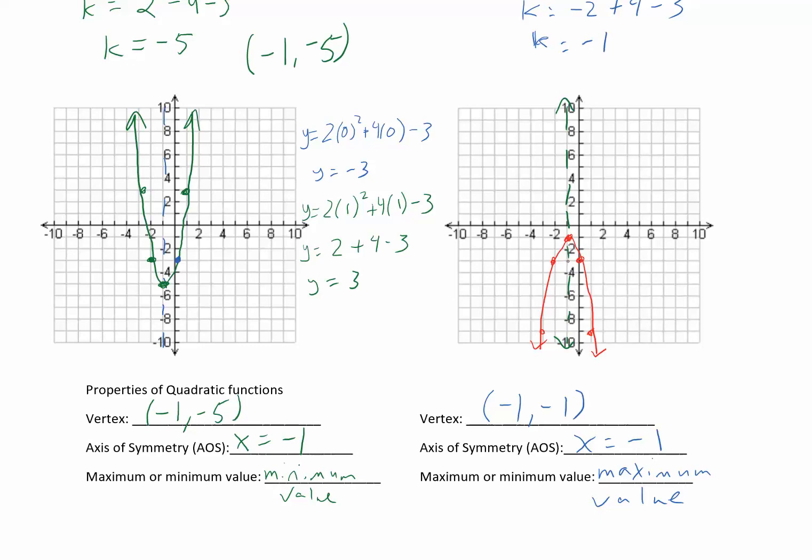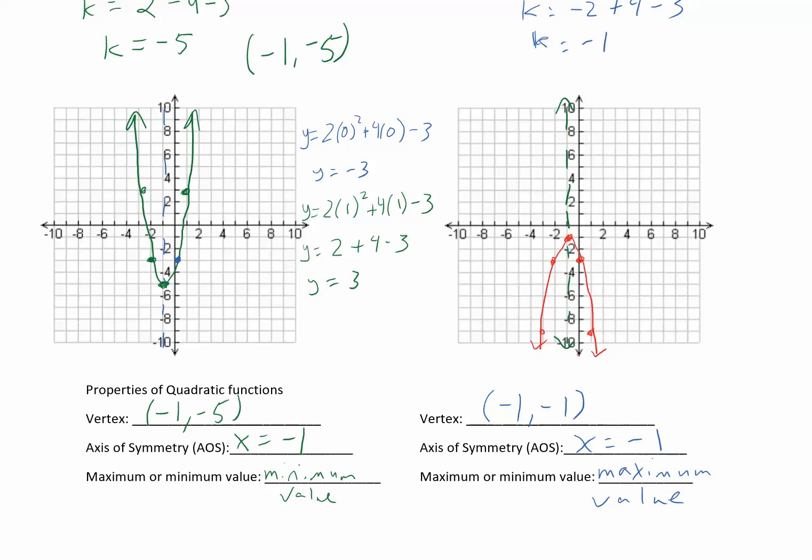So since it was 1 away from the axis of symmetry, I can go 1 away on the other side. I did that same thing when I plugged in 1. I got -9. And since this is 1, 2 from the axis of symmetry, I went 1, 2 to the left and plotted a reflection point. So my axis of symmetry was x equals -1, because remember, it's a vertical line cutting through the x-axis.